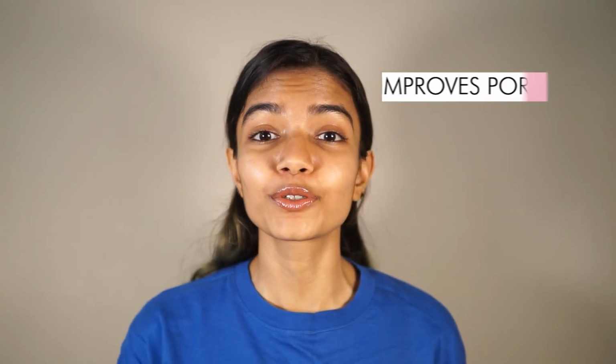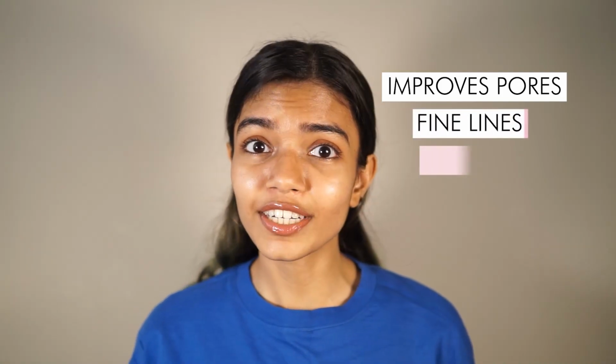Now obviously both of these products have retinol as their key ingredient, and pure retinol is known for being excellent at improving pores, fine lines, wrinkles and your skin texture. However, with a lot of retinols, the effects may vary because it oxidizes on contact with air or water. But Cosrx has formulated an extremely stable formula that is in both the Retinol 0.1 cream and the Retinol 0.5 oil, and we are going to see the benefits of both in this video, so stay tuned.